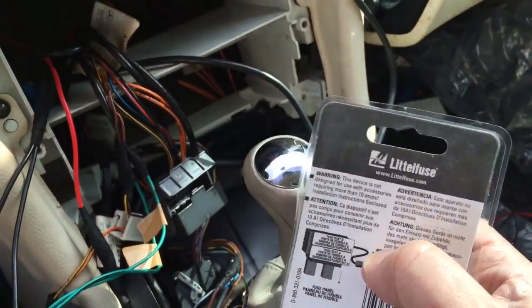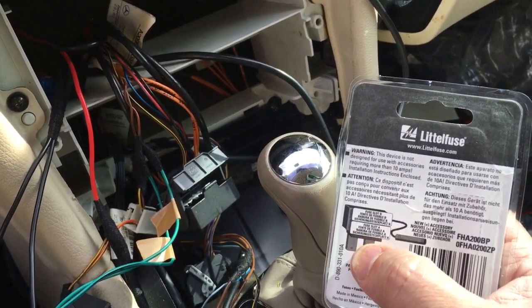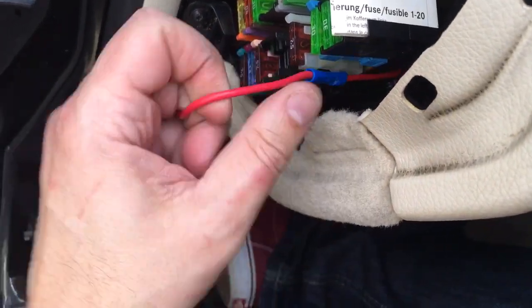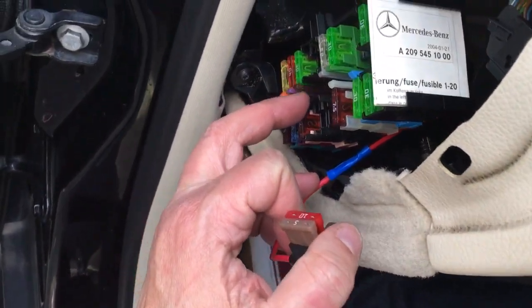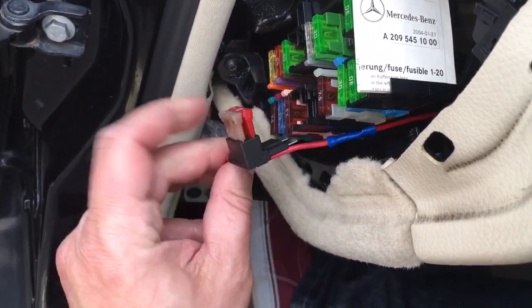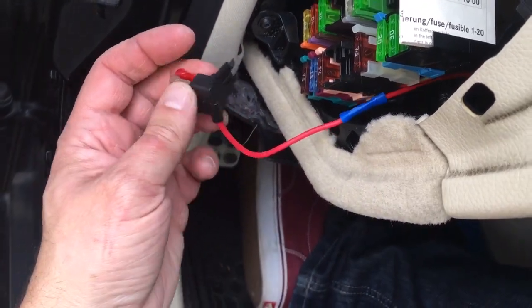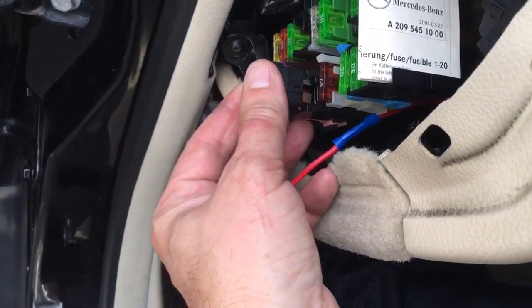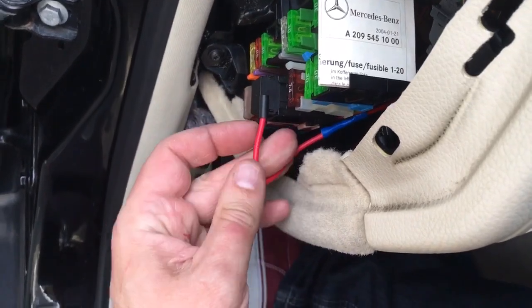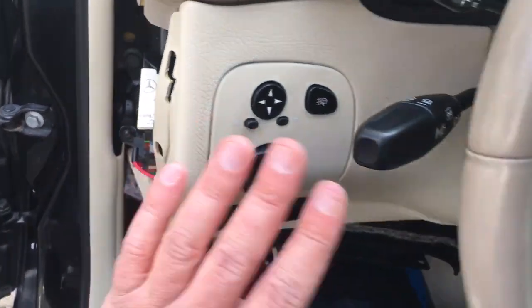But basically, all it is is a little GM style connector that goes in place of a fuse, and then it has a lead wire coming out of it. What I did was crimp my own wire onto that, and you can see what it looks like here. This car already had four empty slots, so I'm just using one of those, and it has provisions here for a fuse. I've also seen these where there's no fuse here, but the fuse is inline, so either one will work. This is basically just so you can get 12 volts constant going to the unit. And again, that's important. It's 12 volts constant, so it should read 12 volts even when everything is off.